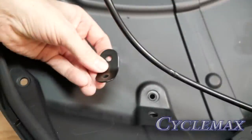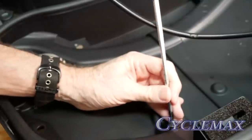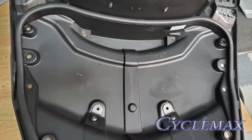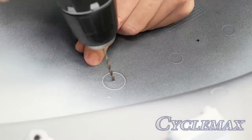Refer to the instruction sheet to carefully mount the upper and lower brackets per the instructions. Here you can see I'm tightening one of the bolts to mount these, and once they're mounted, from the underside of the lid this is how they should look. Locate the four marks on the underside of your trunk lid — these are where we're going to be drilling four 19-millimeter holes for the posts that hold up the luggage rack.